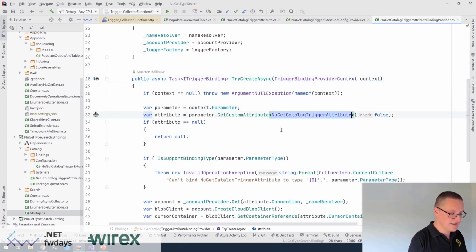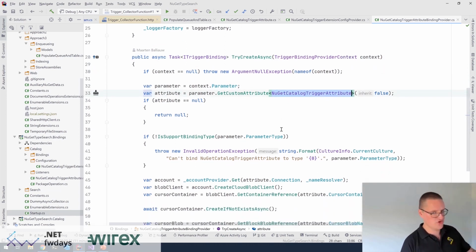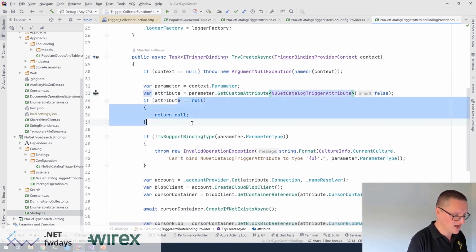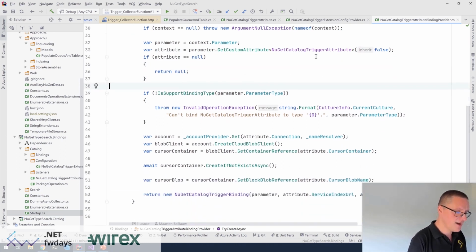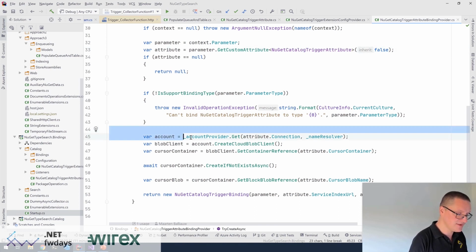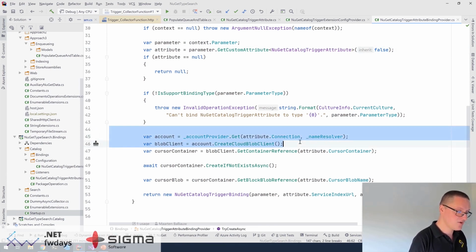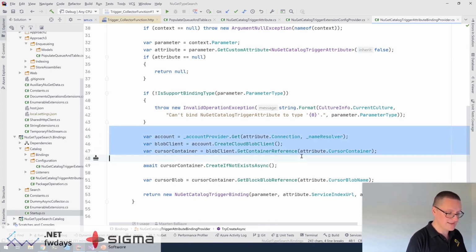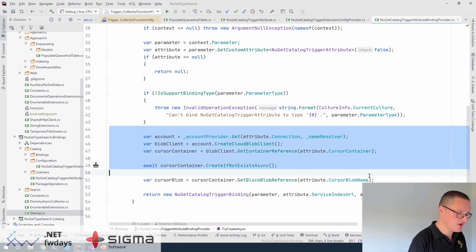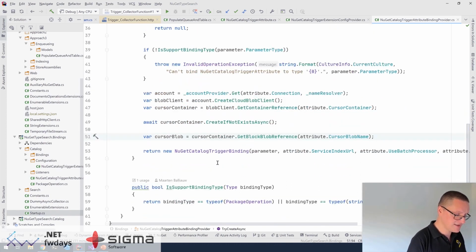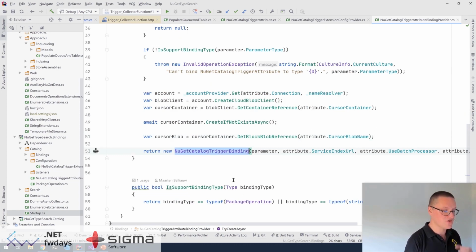If it's a NuGet catalog trigger attribute, which should always be the case, but still I'm checking here to make sure that it is, then we are going to set up a storage account, create a CloudBlobClient so we can write that cursor into blob storage, make sure it exists, and then return a NuGet catalog trigger binding.